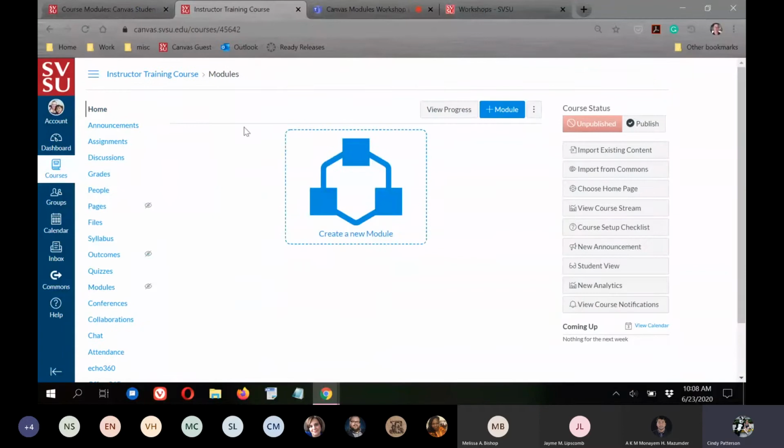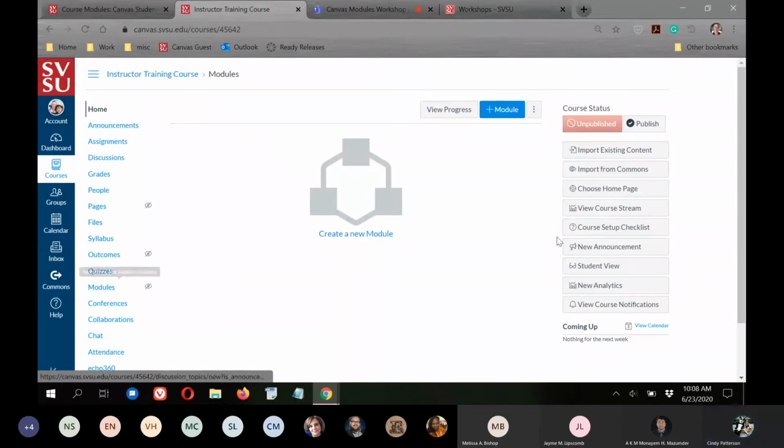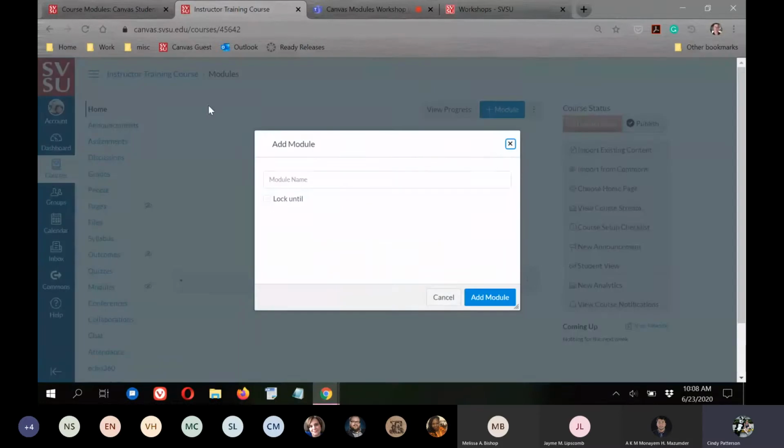So, all right. Here I'm on my home page, which is also my modules page. So I can access modules by clicking home or clicking on modules. To add a module, that's the first thing we need to do. I'm just going to click on that blue add module button. I'm going to give it a title. Now, it's a good idea to keep your titles as generic as possible, which helps when you're going to import this into a new semester. If I write week 1, August 28th, well, next semester, August 28th might not be the beginning of the semester, so I would have to go in and edit every module to fix the date. Rather than do that, it's a good idea to keep them generic.